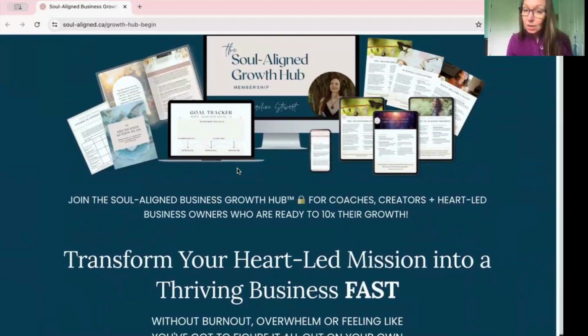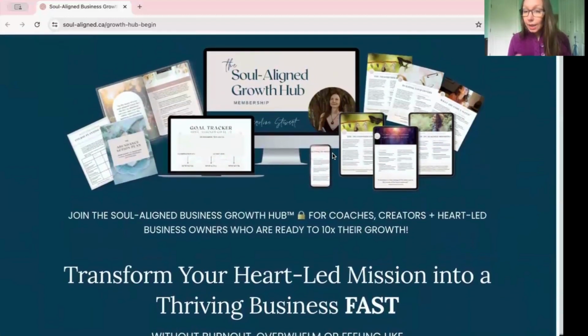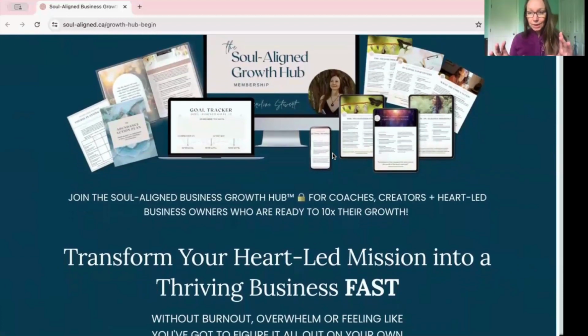Bonus points for a really great image or mock-up. And so that's what this is called. This is a mock-up. I create a lot of mock-ups for the Growth Hub and make it really supportive for you to use and to bring in a lot of your content in a very compelling and visually pleasing way. All right, so those are the three top components for the sales page above the fold section.